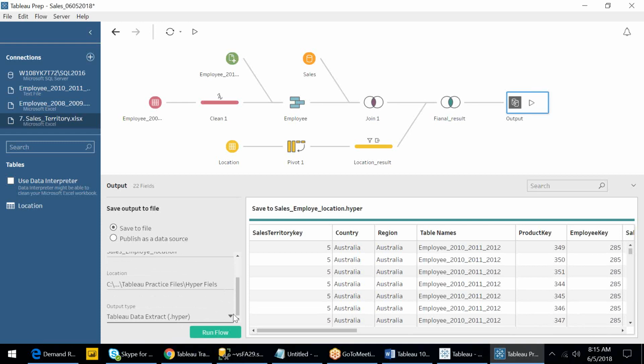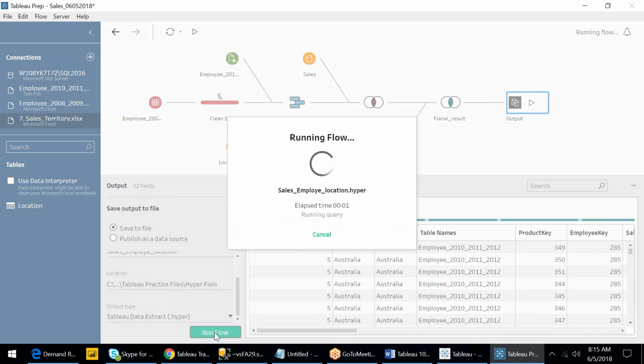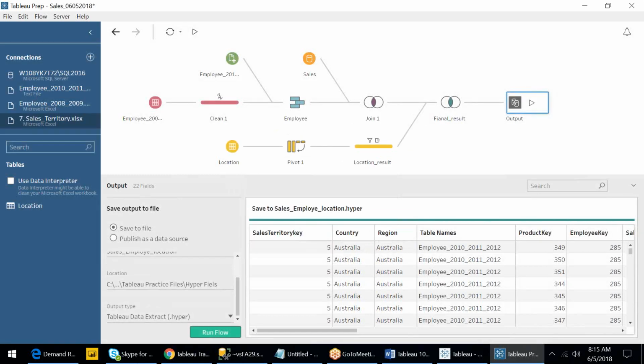Right now we are just in the preparation of the data model, in stage 1, ETL. So now the model is over, and then run this flow. Once it is run, the entire system will run with the data. It will be loaded and then saved into that location. Done. We'll check whether the file is added or not.